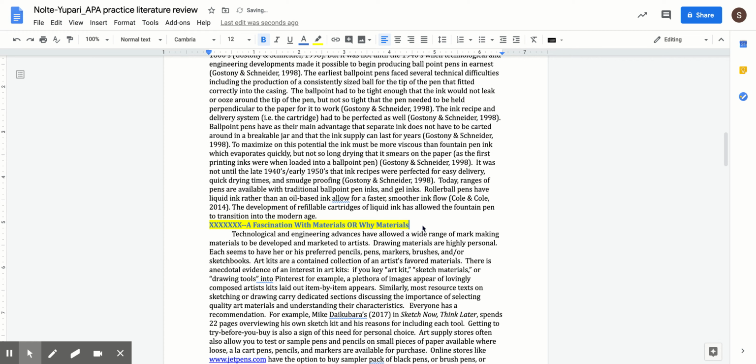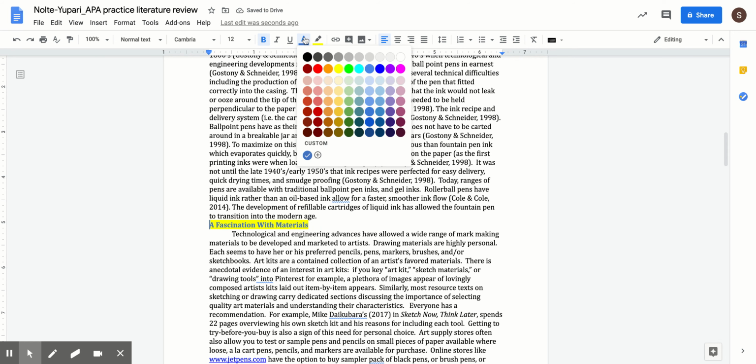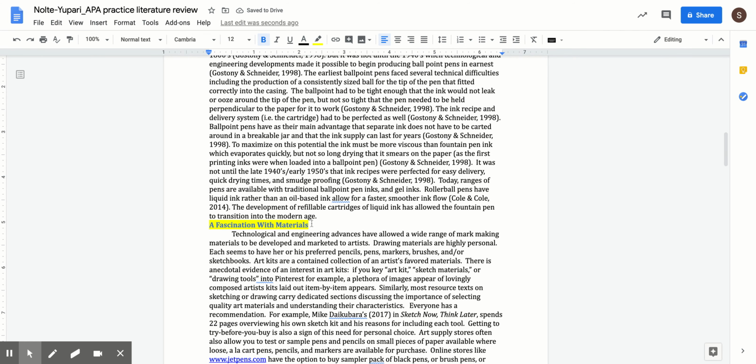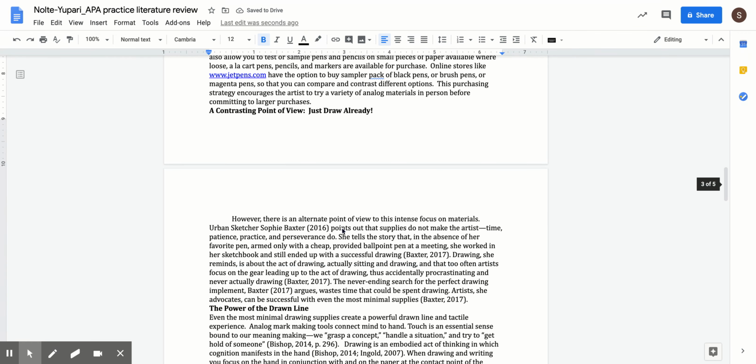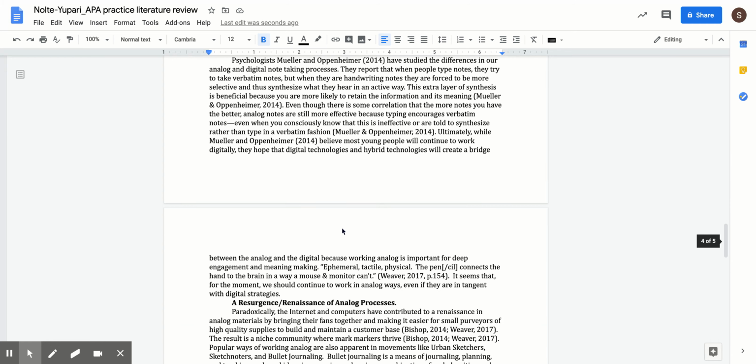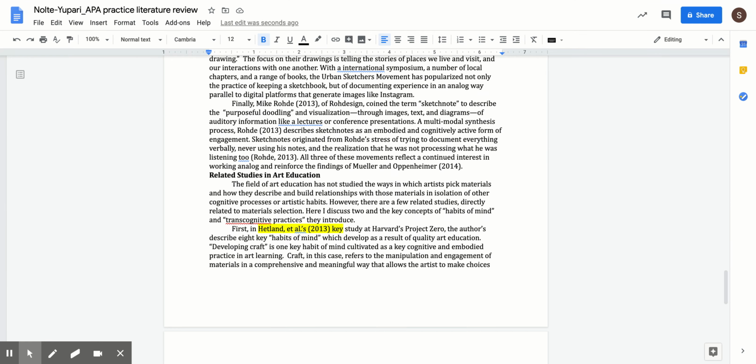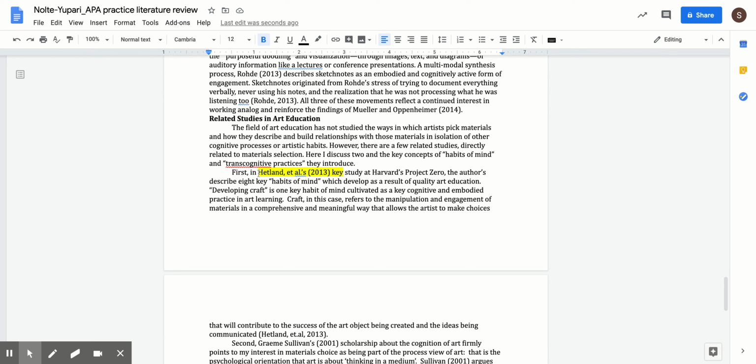But I think a fascination with materials gets my reader to know that I like materials and they're fascinating, and we're going to talk about how and why, and all of those other things are now subsumed into one focused title. So I'm going to change the color of my text because I'm done revising that section. I'm going to take off the highlight. Okay, so as we continue to scroll in, we can see that most of this writing is completely done. I do want to point out this right here.